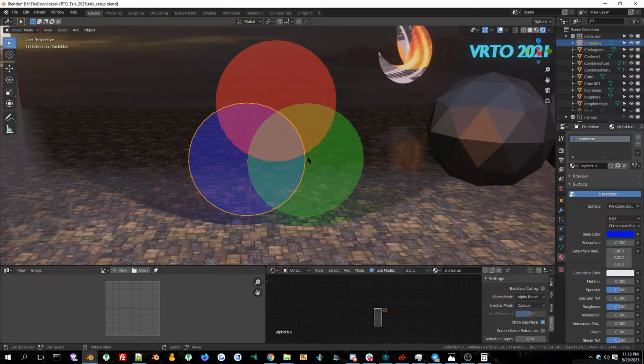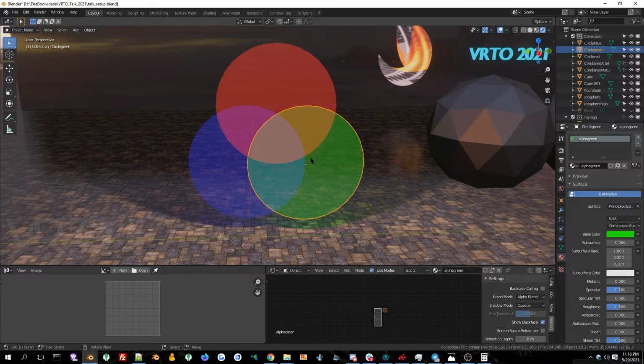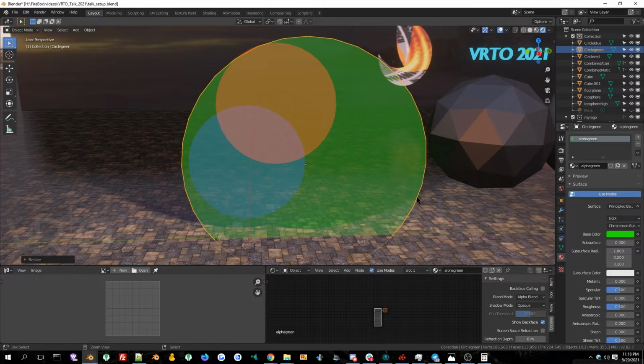From the performance standpoint, the sorting algorithms that computers use to do this are very, very taxing. So if you have to use alpha in a scene, for trees, glass windows, stuff like that, keep them very, very large. Make these as big as possible.